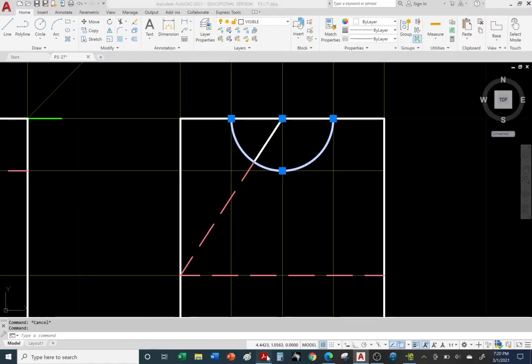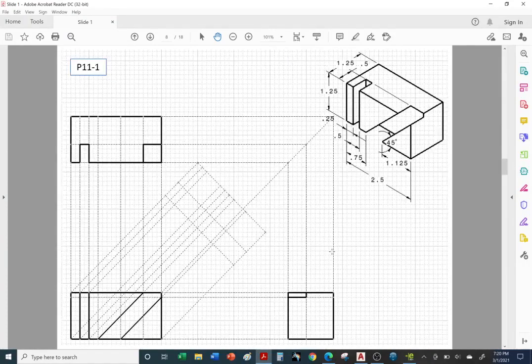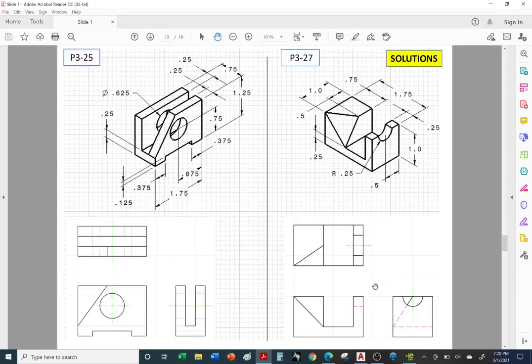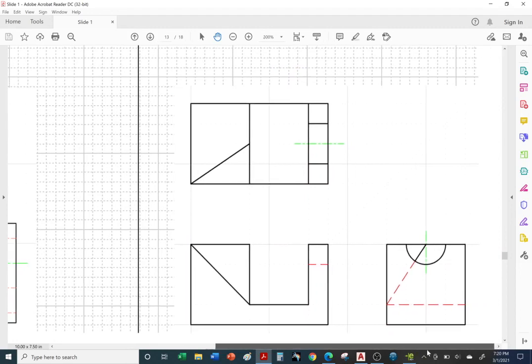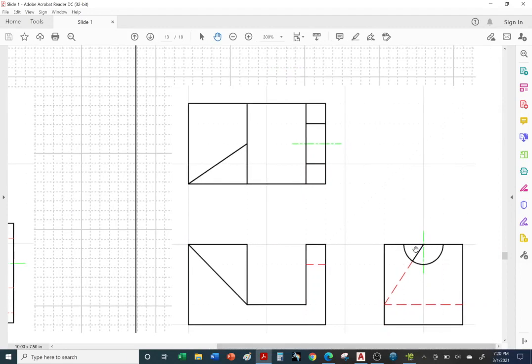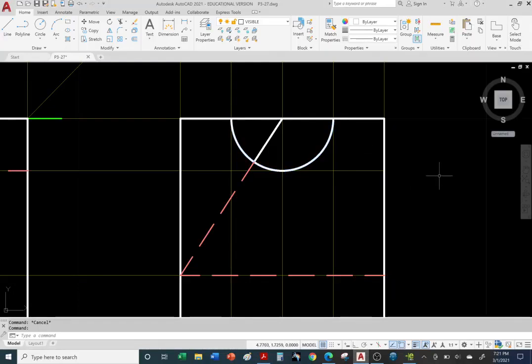Let's go to the solutions. Make sure everything looks good before I draw that green center line, and also to cheat. Okay, so we got everything. All we're missing is the green center line, but notice that the object lines override part of the green center line. So all we're really going to see is the vertical. Let's go ahead and draw it in there, but everything else looks fine. We're just missing the green center line to mark this semicircular scallop. All right, so let's go back. Let me hit escape to deselect.